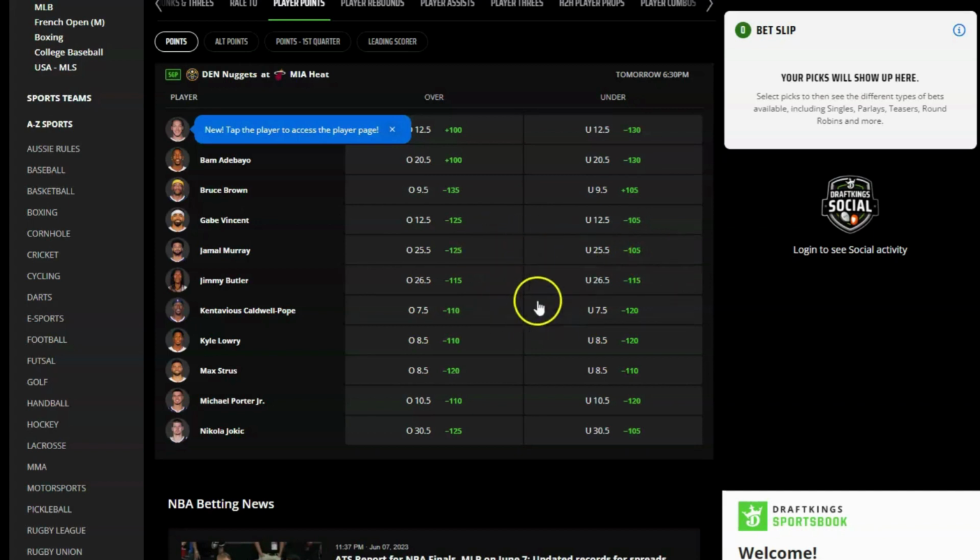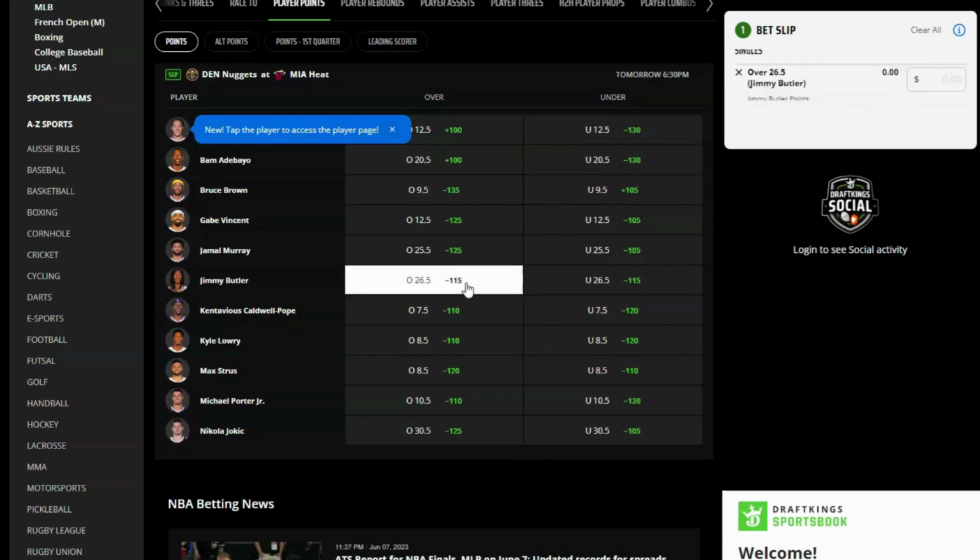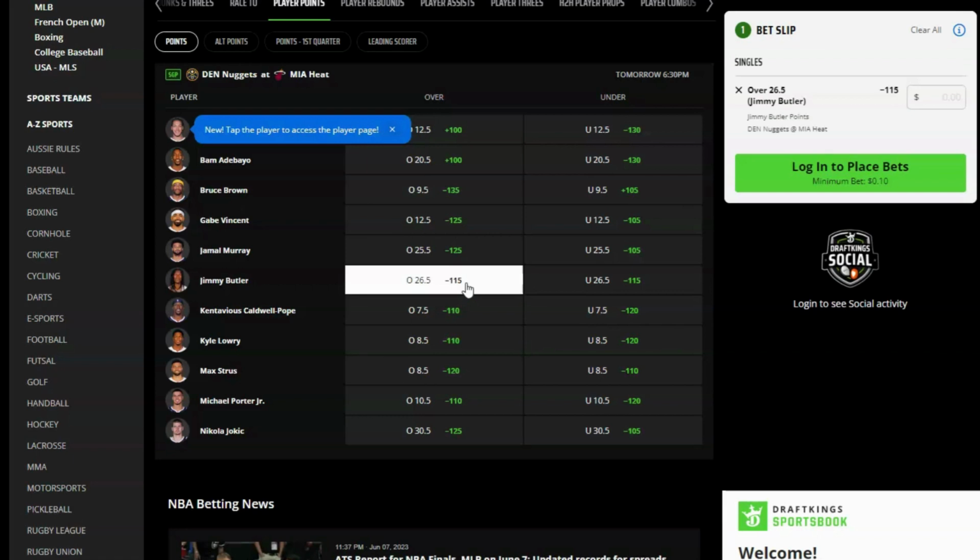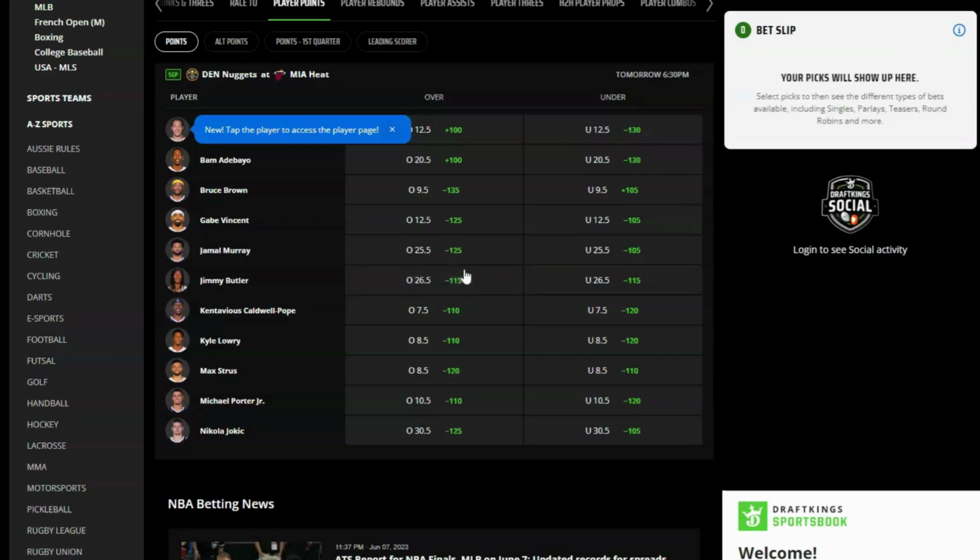So these are all the things that you're going to discover in the tools at OddsJam, because that's what they do. They provide you the mathematical edges and say, okay, you would like to go take a look at Jimmy Butler over 26.5 because the math shows that this is a good bet at this price. If this was over 26.5 at minus 150, maybe not so much. So that's what OddsJam does. It helps you identify the bet, helps you identify the sportsbook, and identify the price that has mathematical edges with what we deem as true north, being the market-making sportsbooks like Pinnacle, BetOnline, things like that.